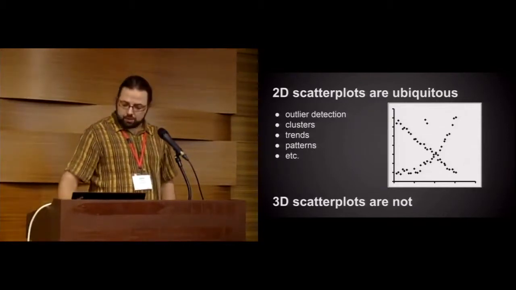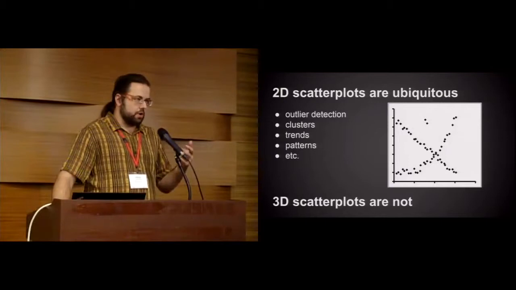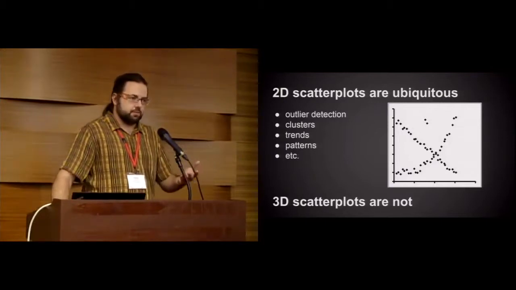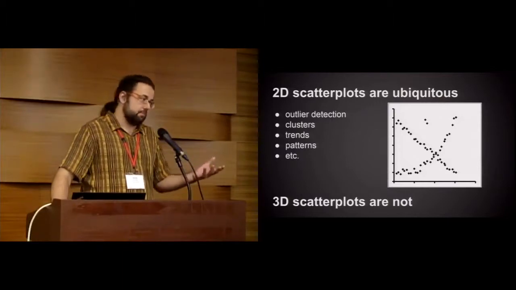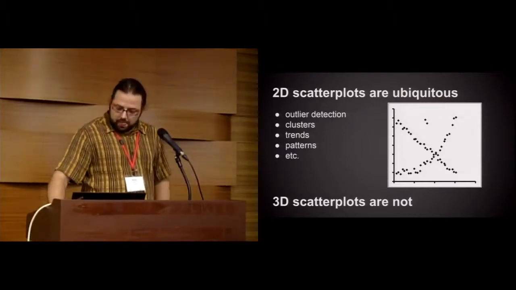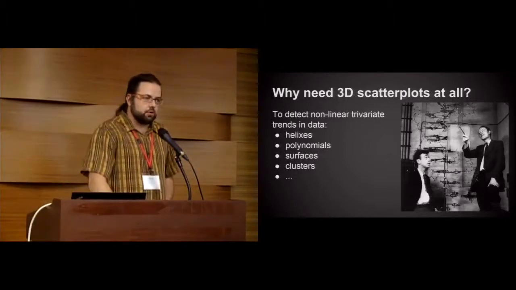However, 3D scatterplots are not used almost at all, and that is weird because we live in a 3D place. It's strange that we don't use 3D visualizations. To me, it was strange. Now, the question is, of course, why do we need 3D scatterplots at all? Maybe 2D are good enough.